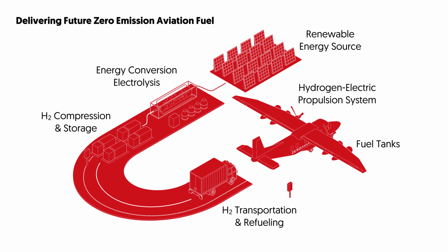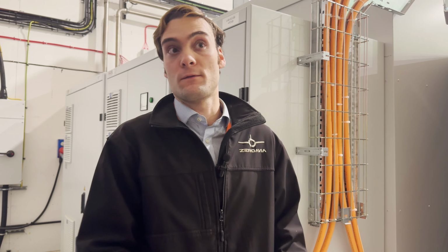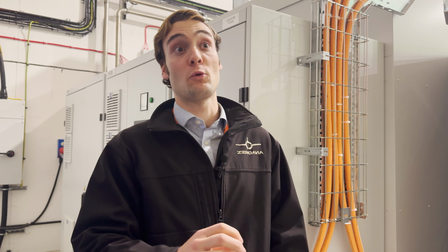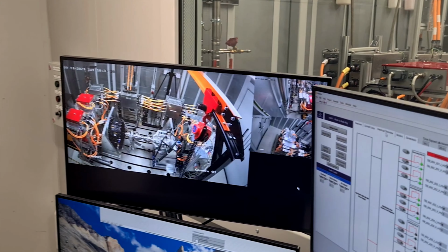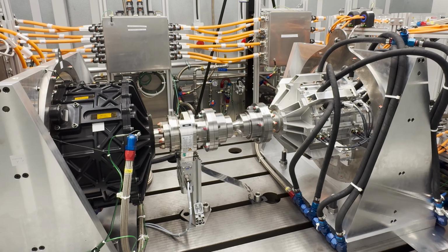Why is the LAB-SCUBI useful for helping you achieve your research aims? So what the LAB-SCUBI provides us is a platform that can test our electric motors and provide the power we need. And it's very reliable and works every time in the same way that we expect. So it's an instrumental piece of testing our electric motors. Of course, we also test the hydrogen fuel cells, but for our motors, it's an incredibly useful piece of kit. It's a high-quality solution, providing trusted power to the motor, allowing focus on the motor under test.